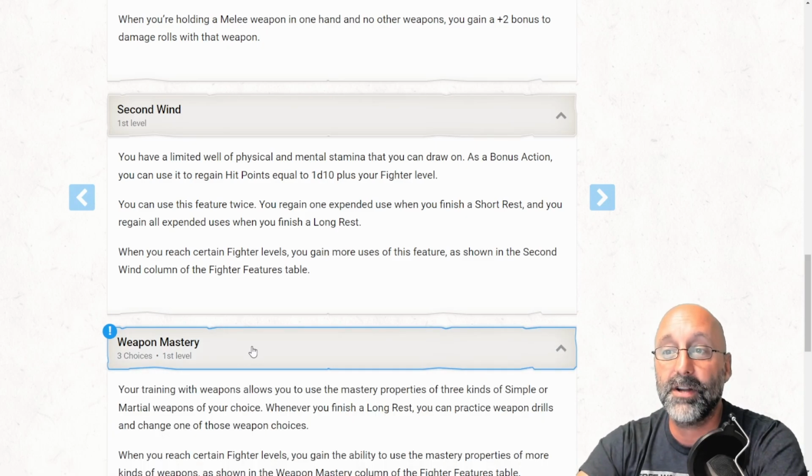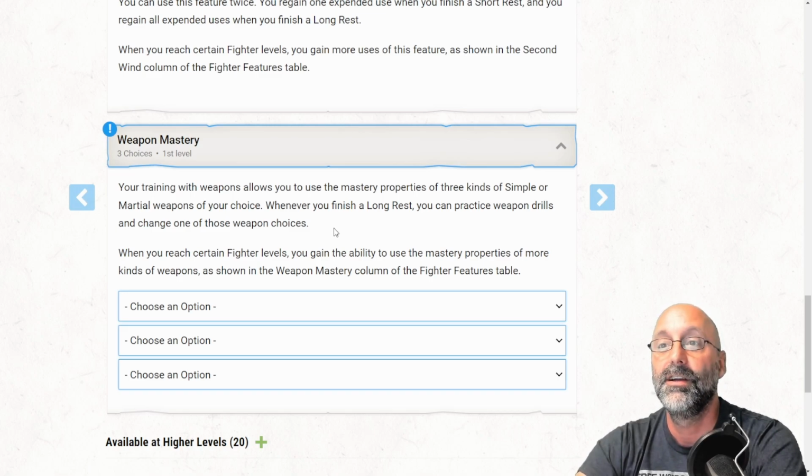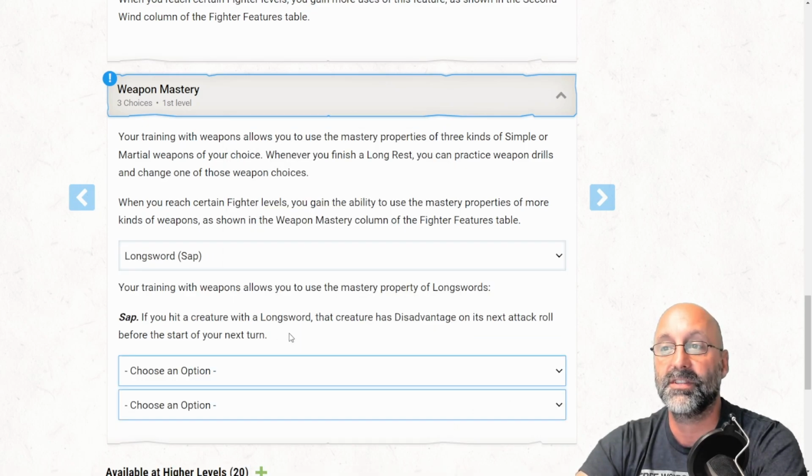Next, we have weapon mastery. This is where we get to choose which weapons our fighter has mastered. Your training with weapons allows you to use the mastery property of 3 kinds of simple or martial weapons of your choice. Whenever you finish a long rest, you can practice weapon drills and change the weapon of your choice. When you reach a certain fighter level, you gain the ability to use the mastery properties of more kinds of weapons. Okay, so we mentioned we picture him as a sword and shield fighter, so let's just give him a longsword, which gives us the sap option.